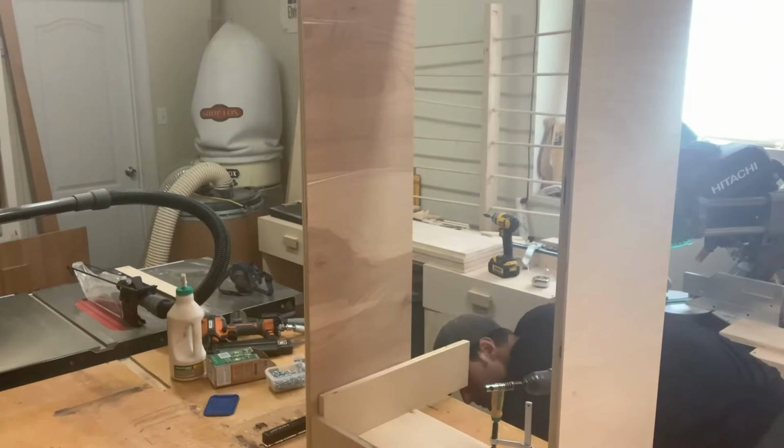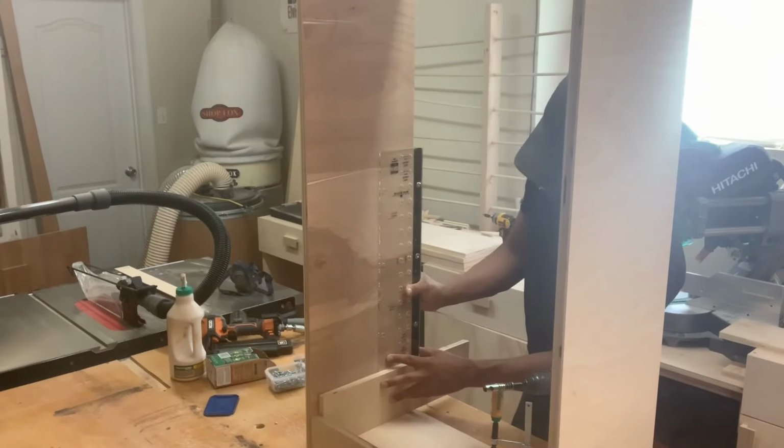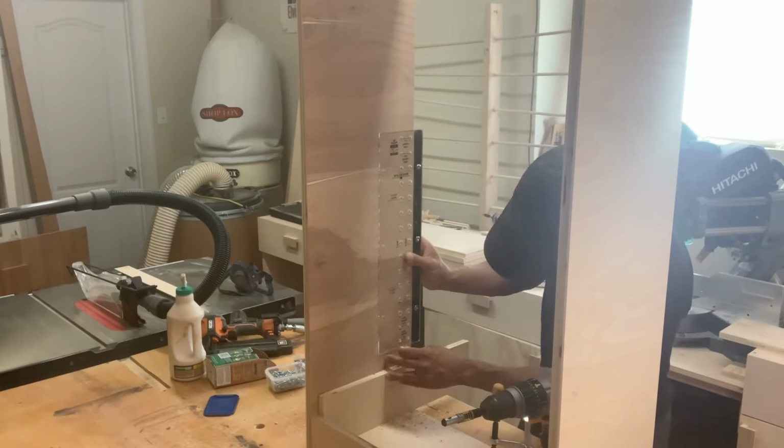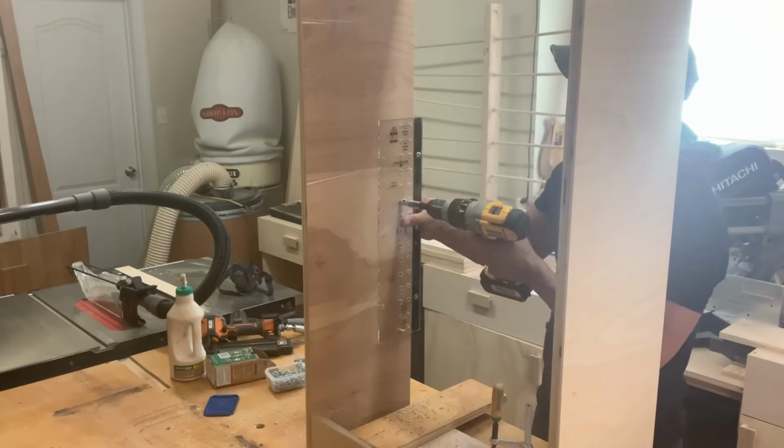Now this bookcase is going to have adjustable shelves, so I'm going to use a shelf pin jig. This jig in particular is from Rockler, but it was given to me by Jay Bates. He had a giveaway on his website, and I was lucky enough to win it.